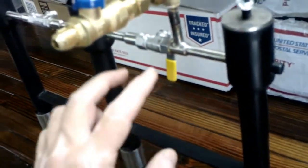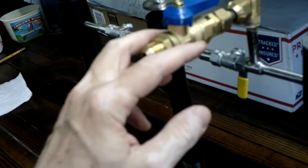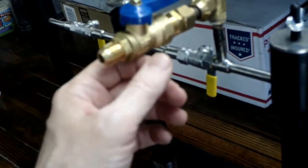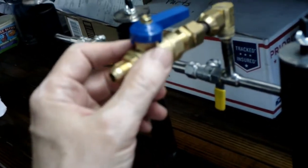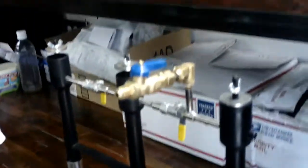So I'm going to weld in a piece of strap steel diagonally to just under here, and then I'll probably use something like a U-bolt to hold it up and help support the weight of this. That's what we're going to do next.